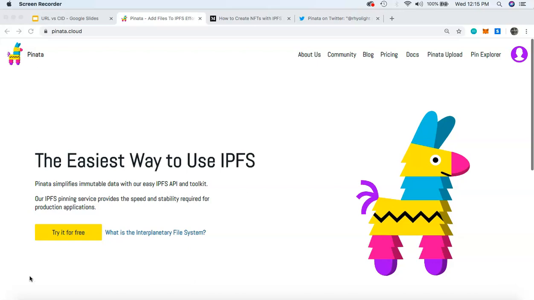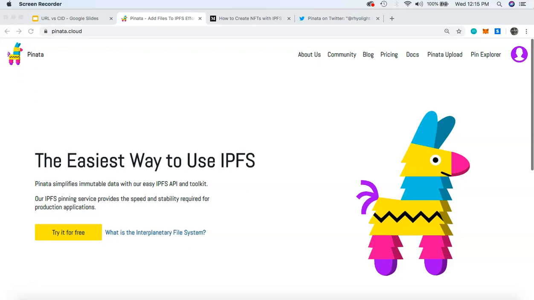In today's video, I'm going to be talking about a problem within the NFT space, or the non-fungible token space, around how the token itself is much more secure than the off-chain asset, such as a digital artwork or a piece of music, and the problem with that, how to solve that problem, and how to use Pinata to easily solve that problem.